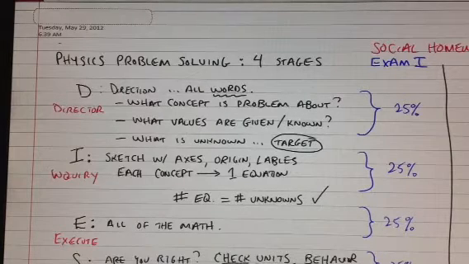The social homework site, you'll have information in the syllabus about how to get on that site. You've been assigned to a group. The groups mainly have 4 members. Sometimes they've got 5. Every person in your group has got a role to play. So some of you have been designated as directors this week. These roles are going to cycle from one role to the next throughout the semester, so everyone's going to get a chance to do everything.